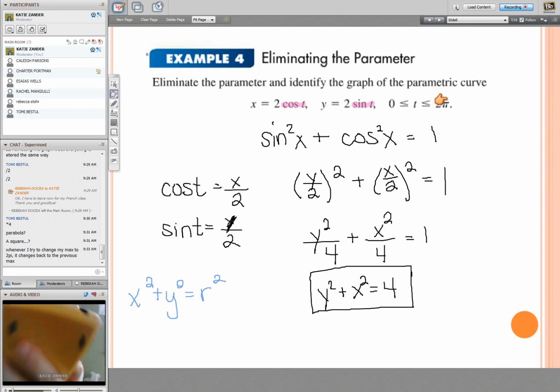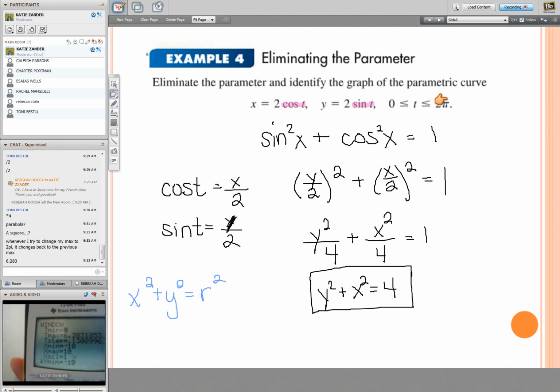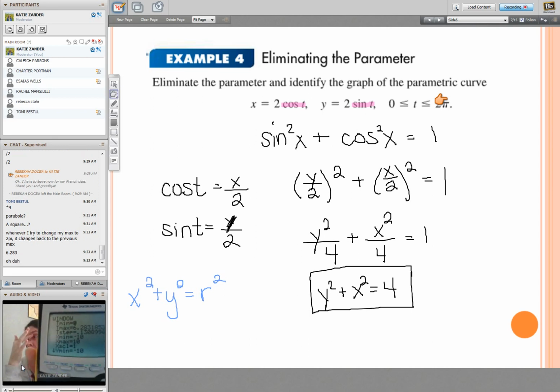What is your previous max set at? Like, what's the number? Because mine will change it to the integer value. Yep, that's the integer value for 2 pi, so that's fine. Nope, you're good. The t step you can just leave. We don't really change the t step too much. It's generally what it's going up by if you were to create a table for it. You can make that 1. I just leave it whatever the calculator has it set as.